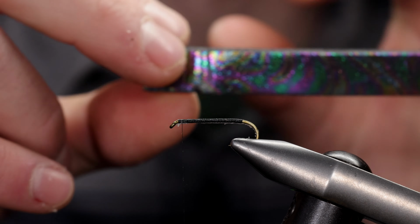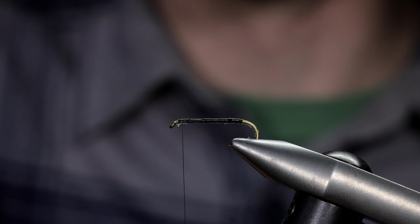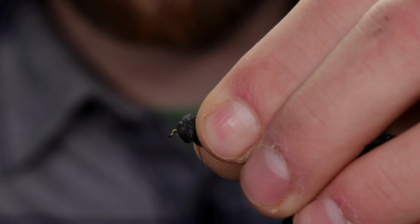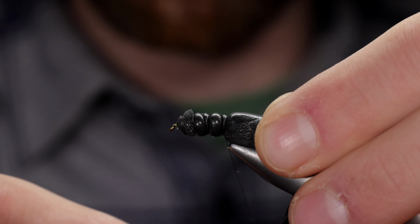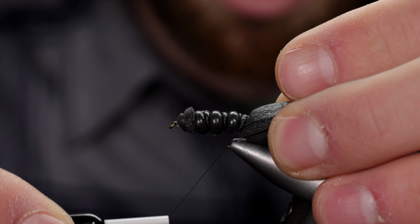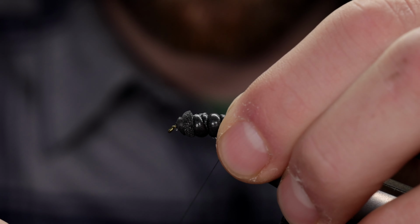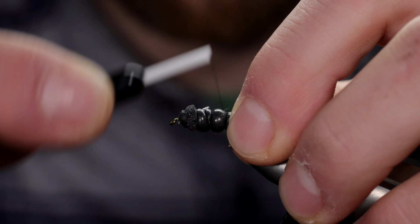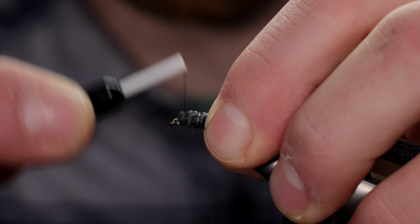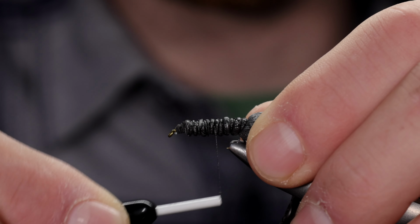So like I mentioned earlier, we're going to paint some glue on this thread base, which will really help this foam adhere to the hook, and it'll keep this foam from rolling over as it gets used over its life. So make some spiraling wraps to the back of the bend of the hook here. With this Nano Silk, be very careful not to cut through this foam. At the end here, I'm going to make quite a few turns before I really bite down. And again, this stuff is really strong. I highly recommend using Nano Silk or some other very strong thin thread, because you can lay a lot of thread wraps down here without adding a lot of bulk.